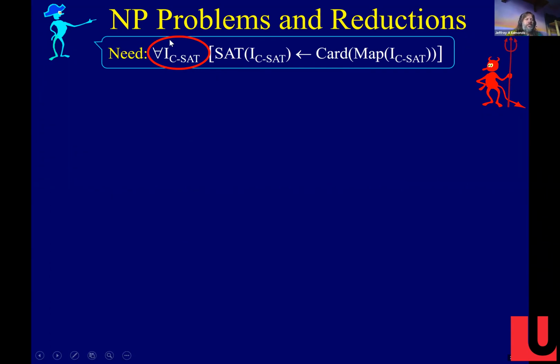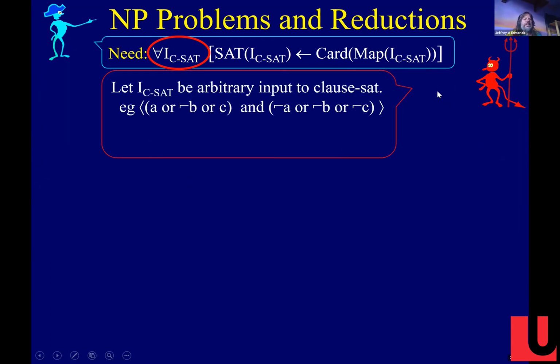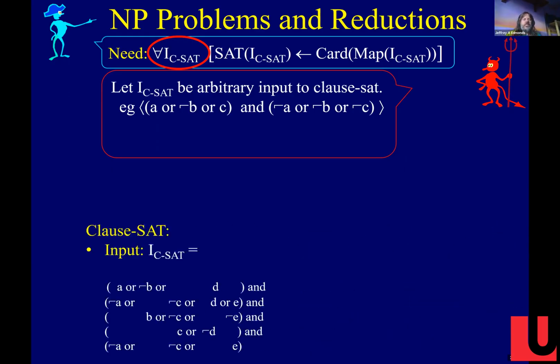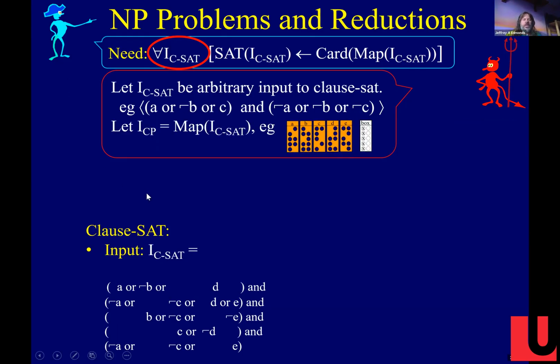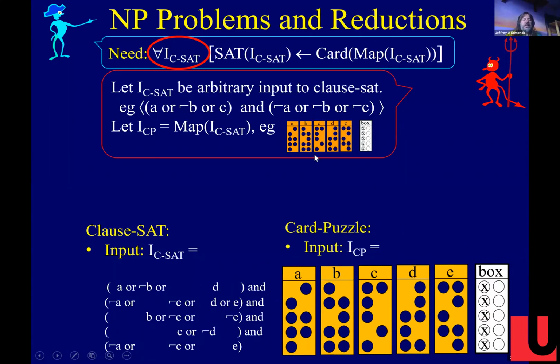So who goes? How do you prove for all? You have the adversary give you an arbitrary set of clauses. All right, so there's a bunch of clauses. And what do we do with our clauses? They're not all written down here because they didn't fit, but there's our clauses. What we're going to do with our clauses is use our mapping to map them over to a bunch of cards, right? Everybody remember how we build our cards? Right, so now we have clauses that were given to us by the adversary, and we have the corresponding cards.